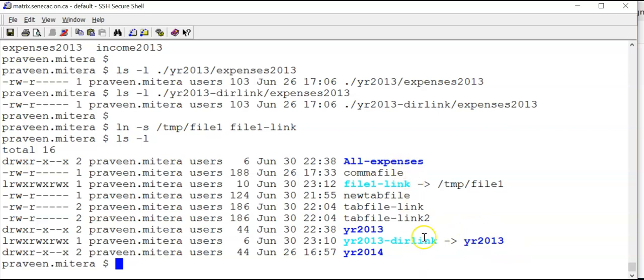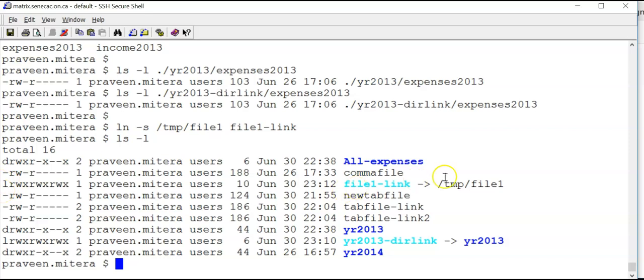So those are the two symbolic links. The first thing is they look different in a listing. This is how they look. If you go all the way to the left, the second thing that's different is that in the first position, for a normal directory, we had a D. For a normal file, we had blank. But here we have an L, a lowercase l.